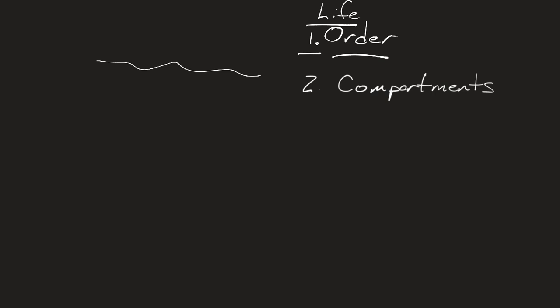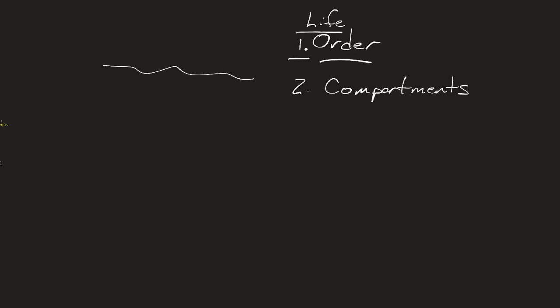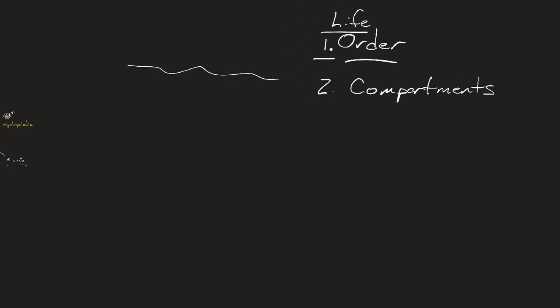Not outrageous. Ridiculous. So anyways, the point is you put outside. Why is that a problem? Because we need a consistent environment. We need to control the environment. We need to be warm in the winter and cool in the summer. Otherwise, if it gets too far outside of our normal, we die. Death is no good. We all agree? Yes or no? Thank you. So compartments allow us to regulate that.